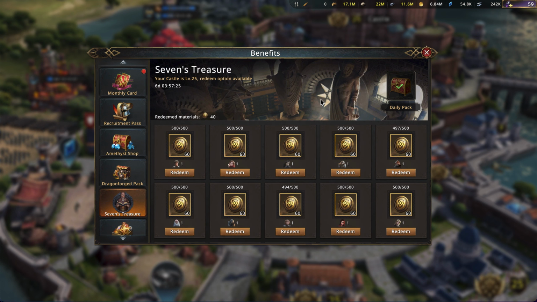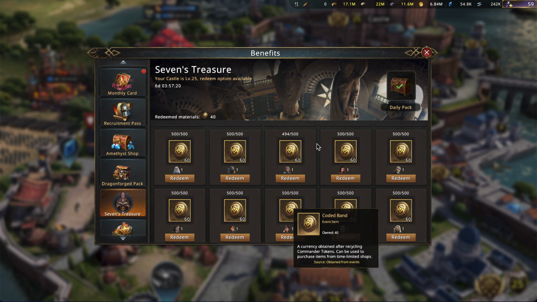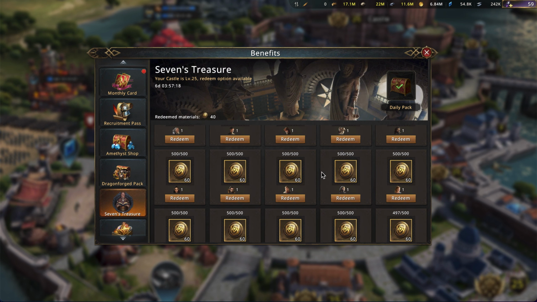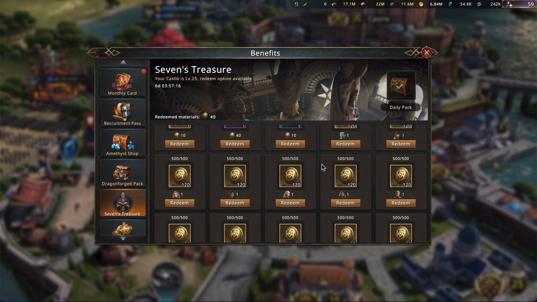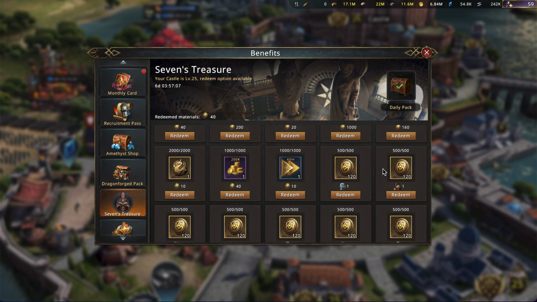Just note that, again, it's 5 each for the free-to-play commanders, 60 each for the paid commanders, and then if you get to the top commanders, then it goes up to 120. So I don't really imagine many people are going to be making these exchanges if you have a top commander token, but who knows? Maybe that's the boat you're in and you have some extras.